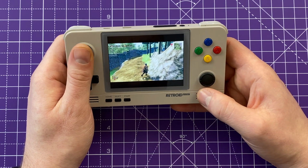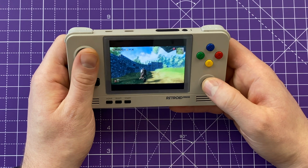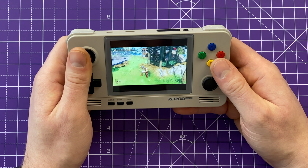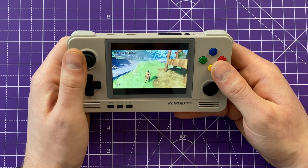Moving around wasn't too bad, but it was the camera moving and turning my character that was so laggy. And if you try to play anything like a first-person shooter, it's absolutely not going to happen. Maybe some very casual gaming you might be able to get away with, but something like Valheim, when I was playing it, just wasn't a playable or at all enjoyable experience.